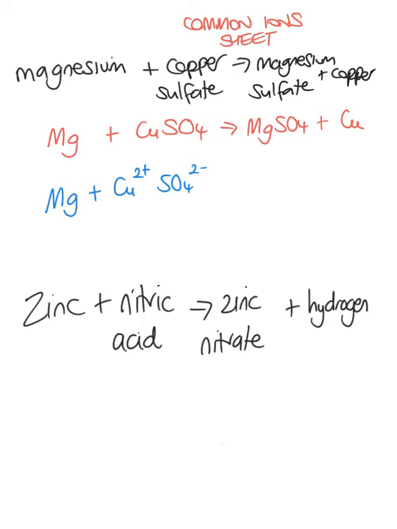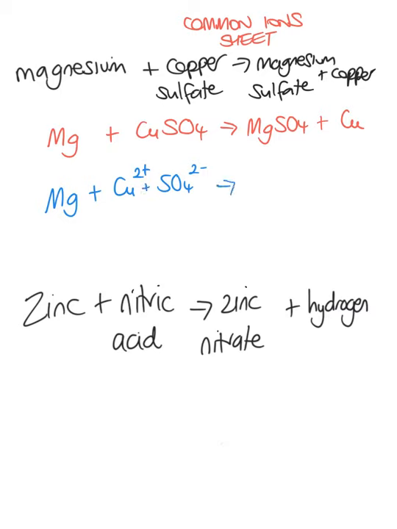but this is what you need to do: you essentially need to split up all of your different compounds here into their ions, and we're working with ionic compounds. Again, under the structure and bonding topic on all GCSE specs, you look at ionic compounds, so compounds that are made up of metals and non-metals, and they're the ones that are involved in ionic equations.